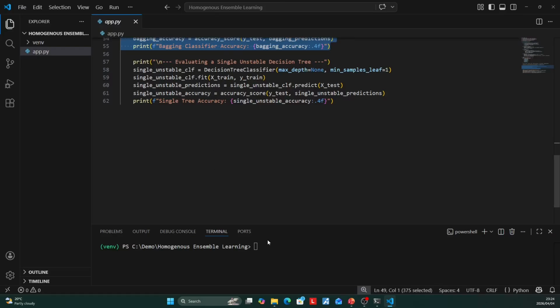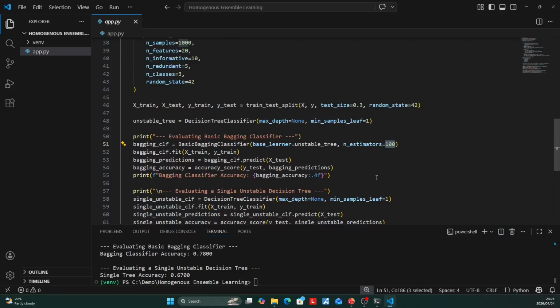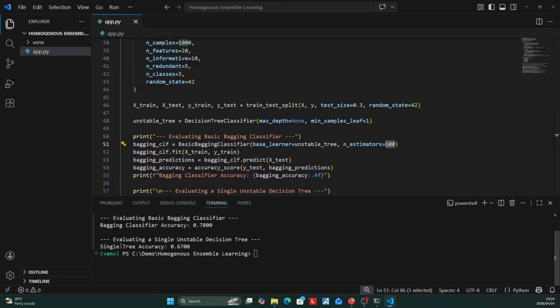So let's run it and see what happens. It's doing the 100 decision tree bagging classifier, and there you can see the accuracy. It's higher than a single learner, the base learner, the weak learner. If you were to update this to 500, meaning more of these learners, you click save and then run it again, you will get a different output.